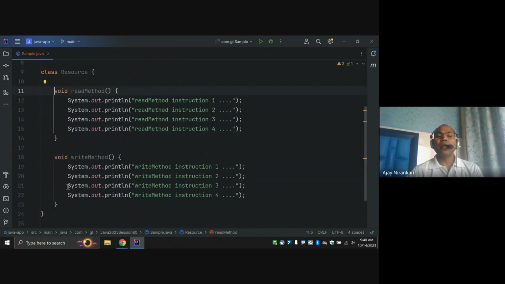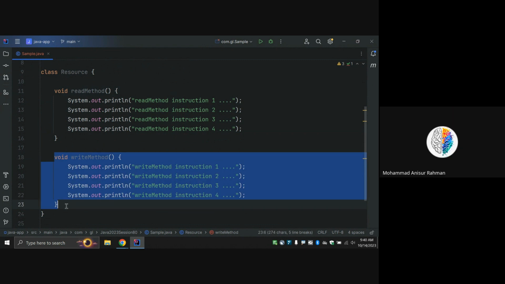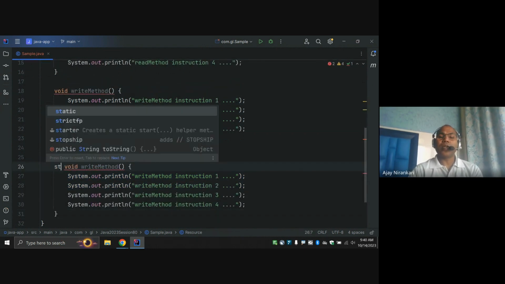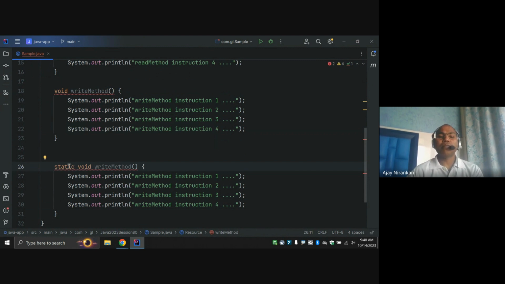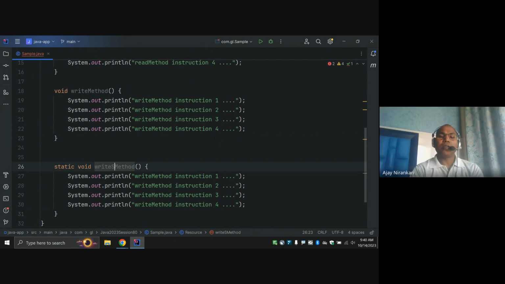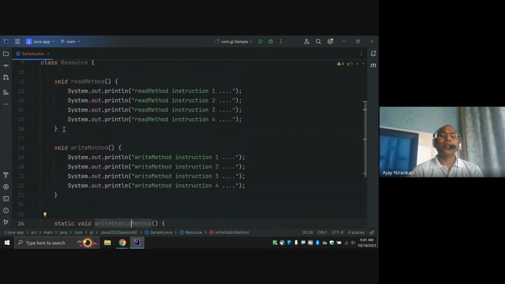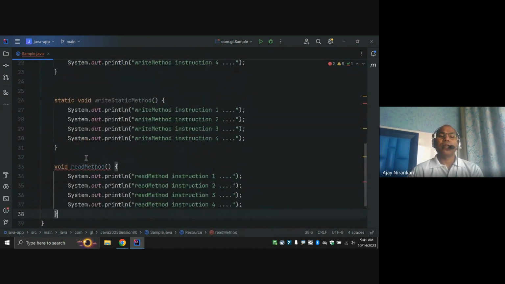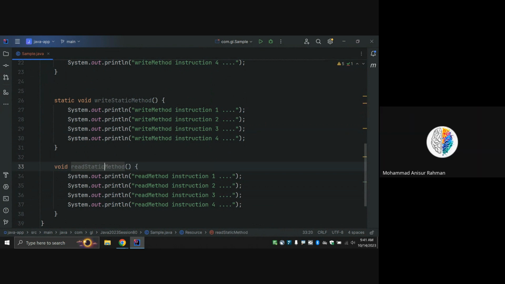It can be the same method, but we have to change it to static. Not dynamic, an instance method. And similarly there would be a static read.